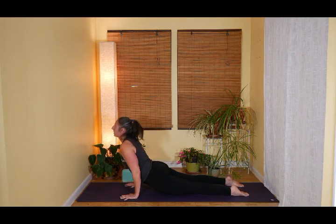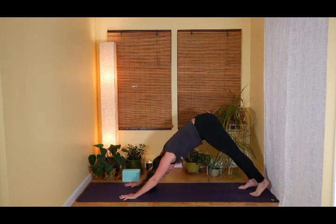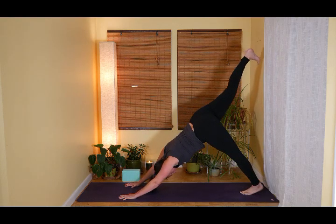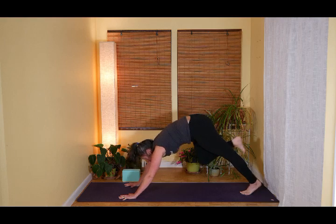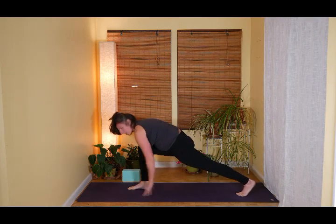Inhale, up dog. Thighs stay off the mat, the up dog. Feel free to take the baby cobra here. Exhale, hips come up and back, down dog. Plant into that left foot. We'll inhale the right leg up and back, and we'll exhale, stepping it all the way forward between the hands, low lunge. So give yourself a moment.